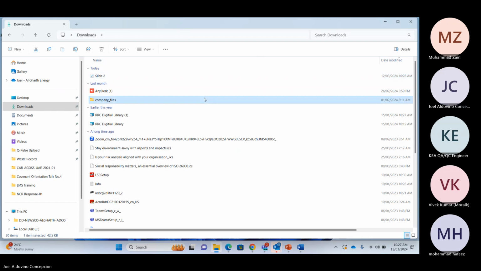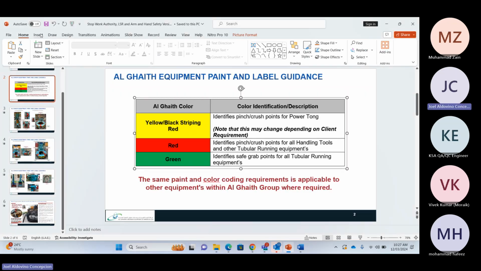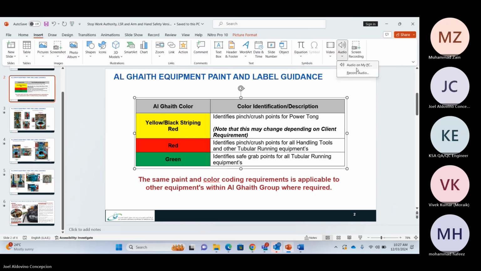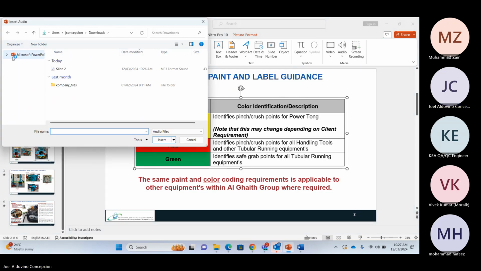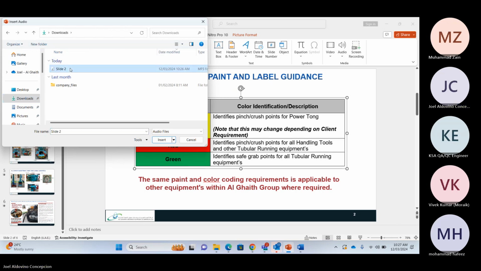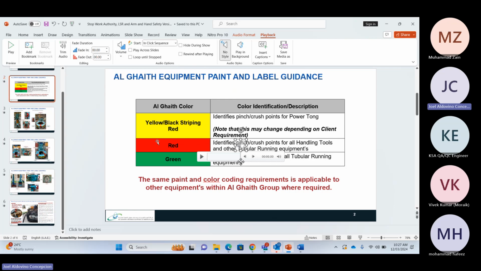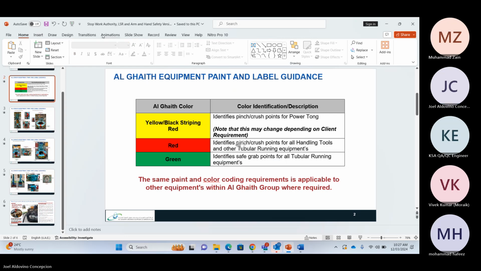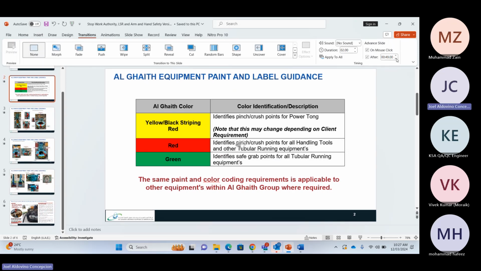And after that, you can go and put that here. Go to download. Good. There you go. Now here is another item that you need to do. You need to know how long the voice will take. So let's say, for example, workshop, vehicle and network site: it's 7.2 seconds. But you need to give some interval between these two slides. So let's put like 10 seconds. You need to go to transition and put here like 10 seconds.